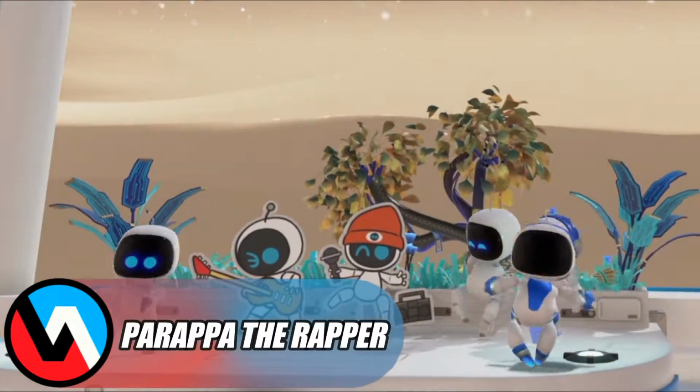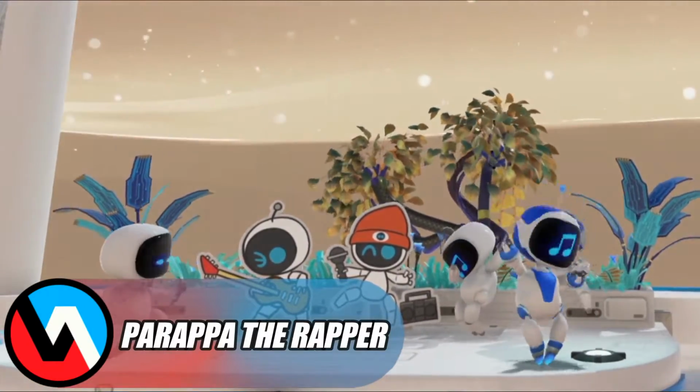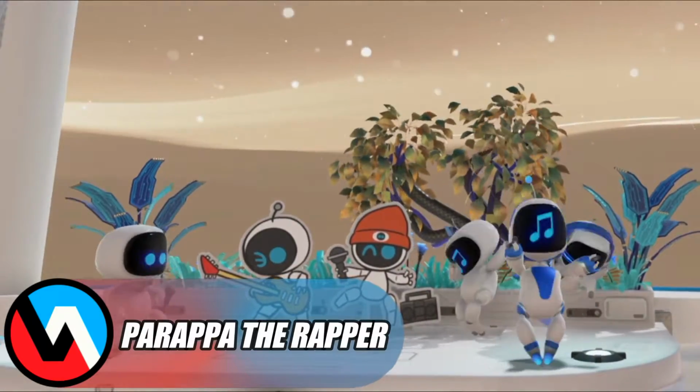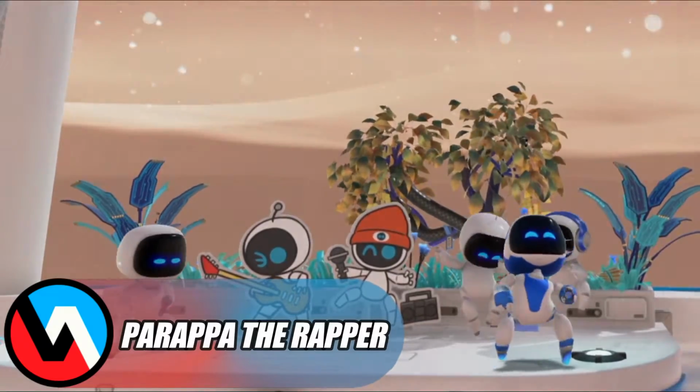The simple fact that the bots representing Parappa and Lammy are cardboard cutouts is incredible, but when that's all that really distinguishes them as the characters in question, it was a little underwhelming. Still a fun little reference to come across though.